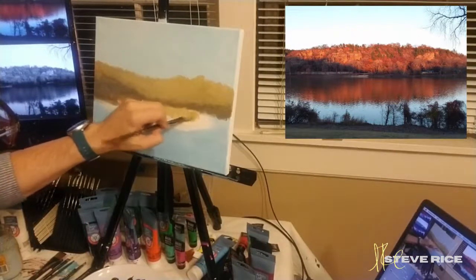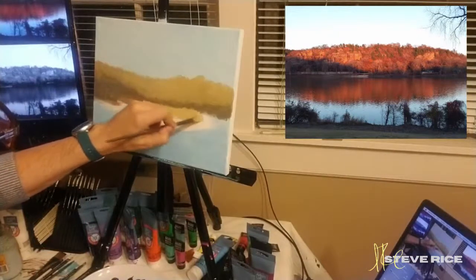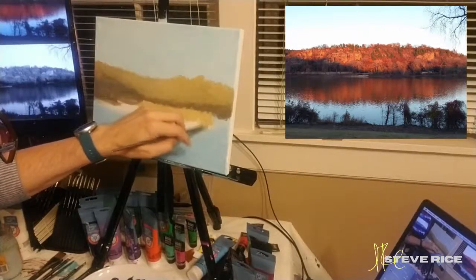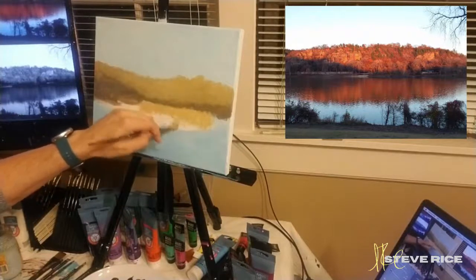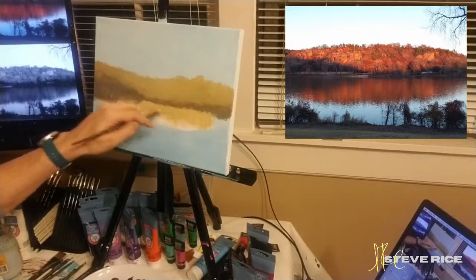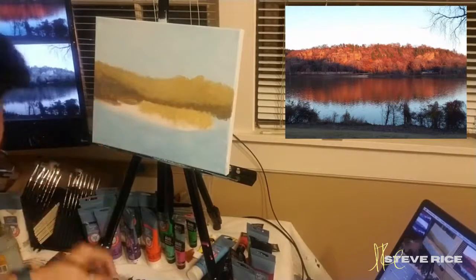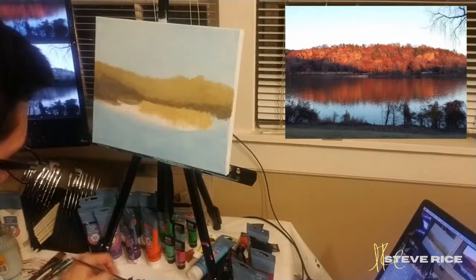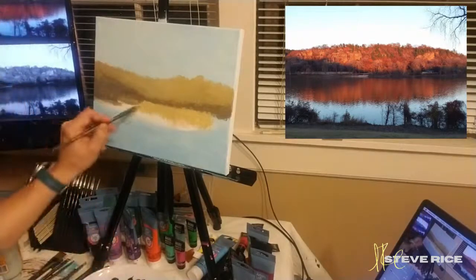Okay. So I'm laying this in. Obviously, the reflection is not this, but it will give us something to build on. I'm just trying to cover a base of the canvas that is similar to the reflection.